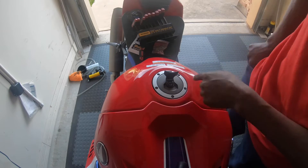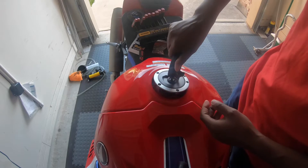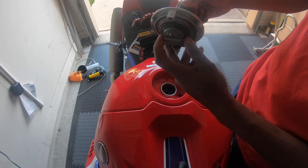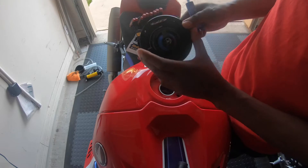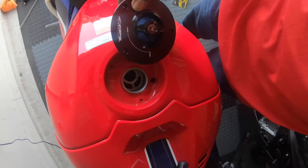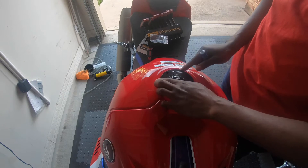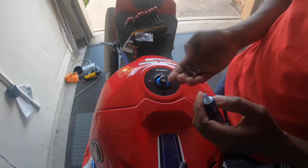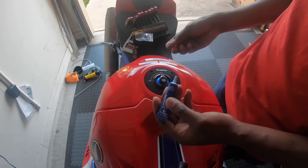The cap will not come off even if you have the screws out — you have to use the key to access the fuel cap. Just like that, you have your fuel cap removed. Grab your quick release gas cap. There's only one way it can go because it has two bolts on the bottom and one on the top — same setup as the original. Go ahead and just drop it in. After that, take a little bit of medium grade Loctite on your screws and drop those in place.